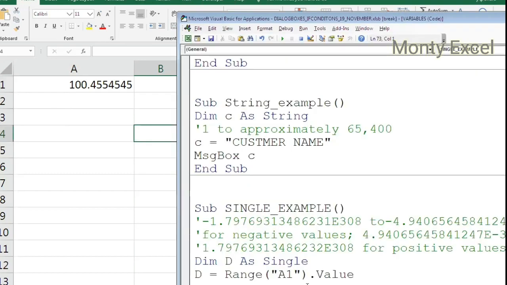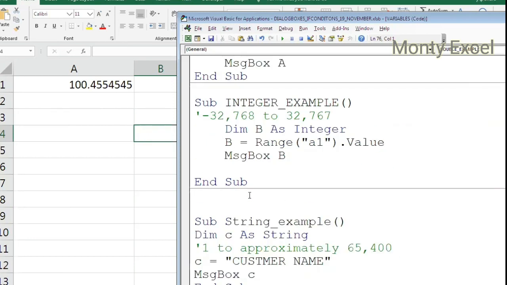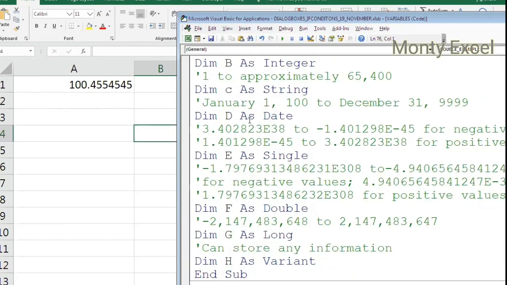In a real world scenario, we'll never try to show all the decimals. Either you round the figure to 2 decimals or 3 decimals, maybe depending upon the requirement. Let's go for the double one. Will it help me show the complete information? Sub double example. When I'm saying double, let me also see the size so that I can really understand how it works.